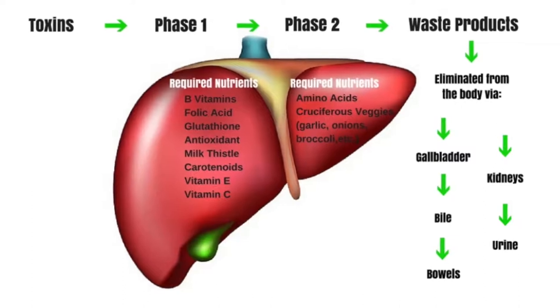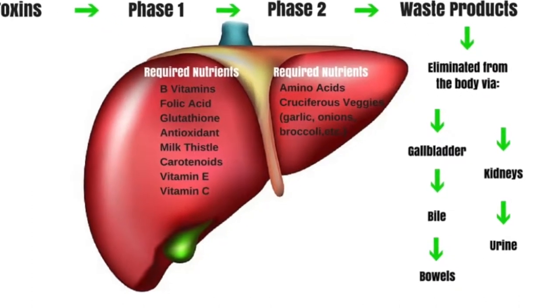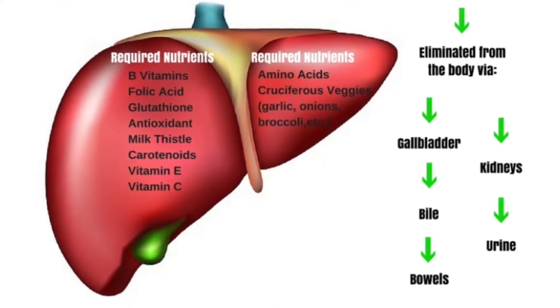Next, we'll talk about cancer. In general, cancerous processes occur from damaged DNA and are also associated with inflammatory processes and oxidative stress. Sulforaphane has been associated with risk reductions in prostate, breast, bladder, and lung cancer. Sulforaphane also enhances our phase 2 detoxification pathway that occurs in our liver, and we need this pathway to excrete harmful pro-carcinogens, which are chemicals that increase the risk for cancer.